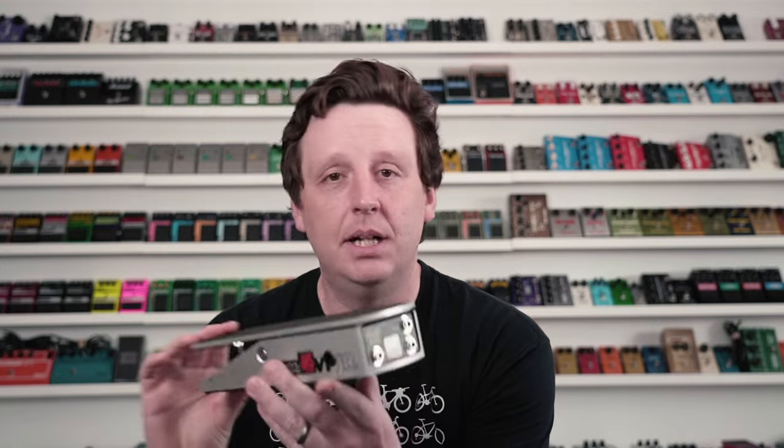There are a lot of ways to get your buffer. Companies like JHS offer independent small buffers — the Little Black Buffer for a mono guitar signal with a simple in and out. You can even hide it underneath your board. There's also the Buffered Splitter, which gives you one in and two outs for running to a couple amps. We also take the Ernie Ball volume pedal and offer an active no-loss mod, so it becomes active with a cool LED inside — so instead of buying more real estate and cash, just mod your volume pedal to have a buffer in it.